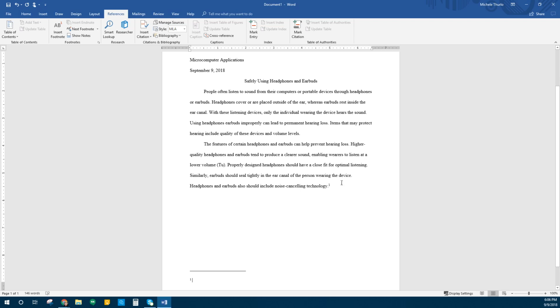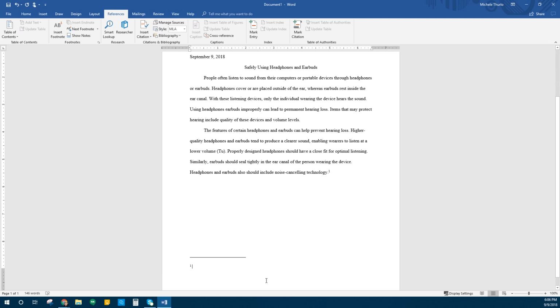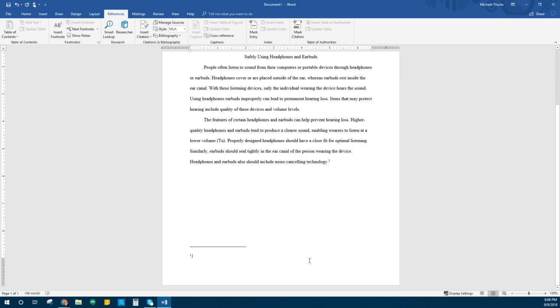When you do, it's going to put a little number 1 here, and it's going to bring you down below this little line with a number 1. And we are ready to type our footnote information. So we are going to have to type a sentence down here. If you need to see what this says, I am actually on page WD 83, where it has number 1 to enter footnote text is where I'm going to be getting the words from.